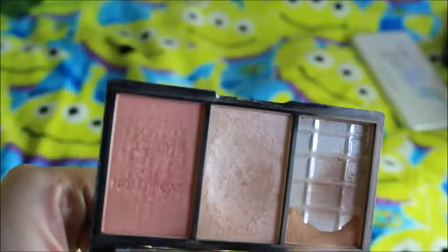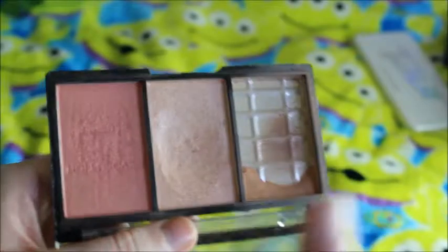This one is by Makeup Revolution as well, and this one did have a bronzer, but I've used it so much because I loved it. A highlighter and a blusher. Now, I hate the blusher. Hate it, but the highlighter is absolutely amazing. It's so pigmented and blinding and I love it, and the bronzer, as you can tell, I absolutely love, so I'm going to be keeping this till I run out of the highlighter, and then I'm going to be chucking it out.